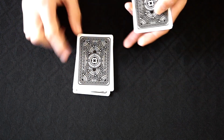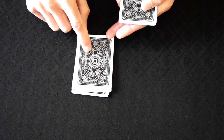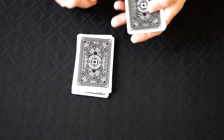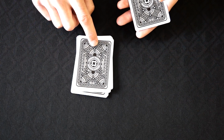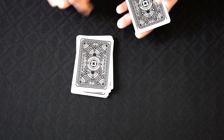So again, it looks like it's close to vertical, but this is opposite to the jack, so we can see the white spot is coming away from the circle now, and we just start to see a bit of background. 2, really easy to spot, same as the queen, but on the other side. So really close to vertical, and this white spot has come away from the circle now.